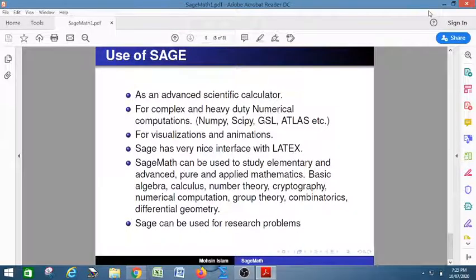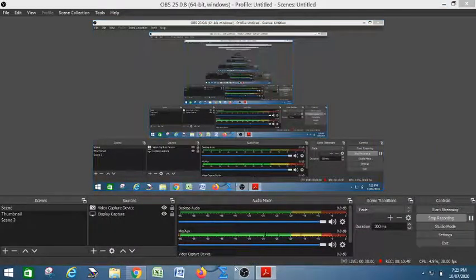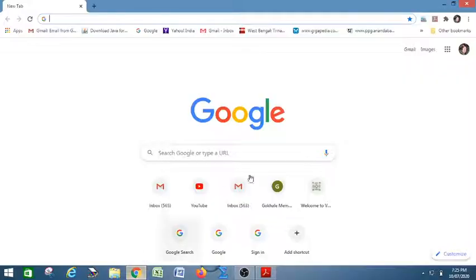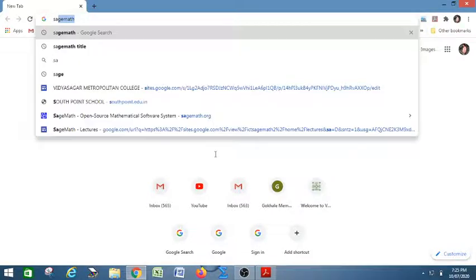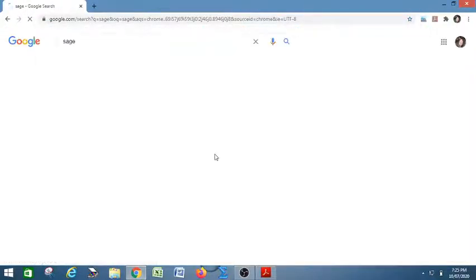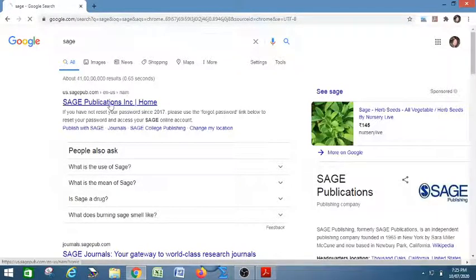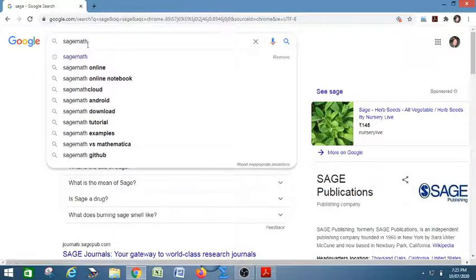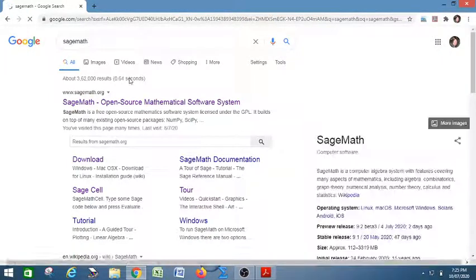Now I will show you how to install SageMath. In Google you type Sage. If you type Sage, it will show you the website, SageMath.